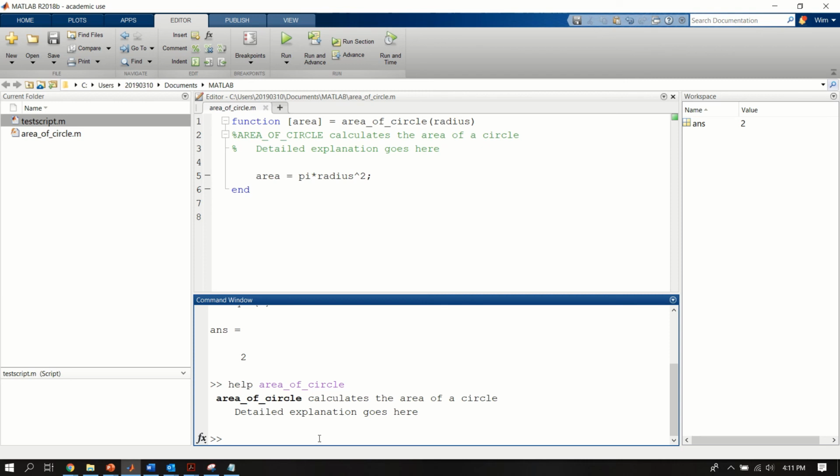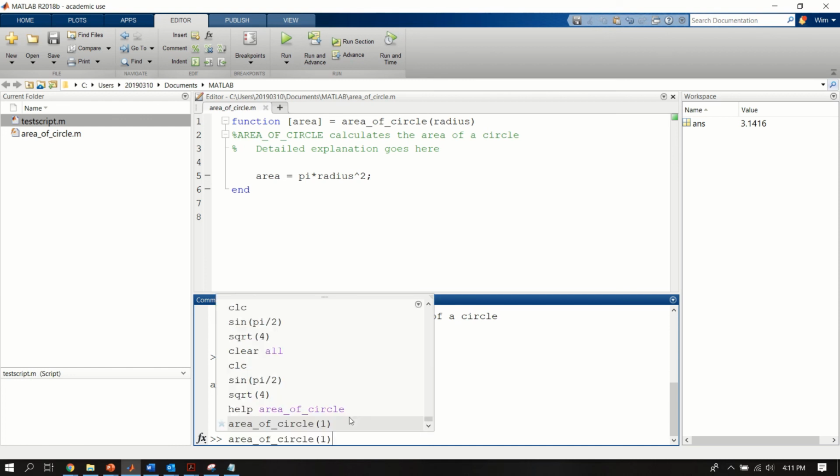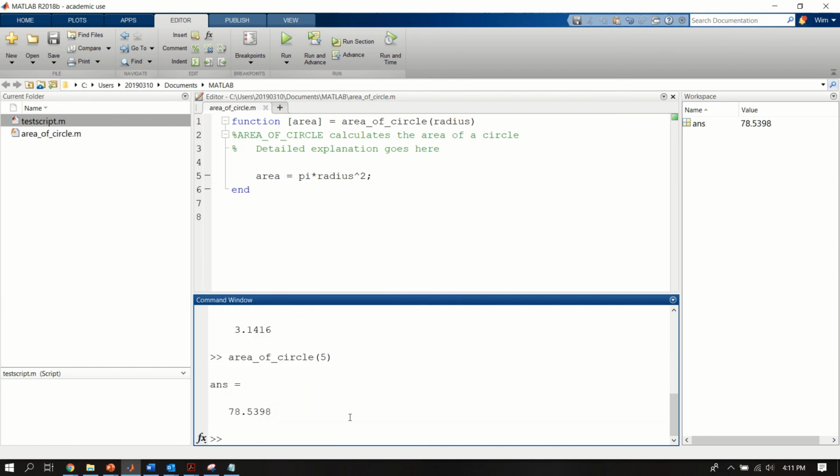And let's use it for a moment. So let's say we want to calculate the area of a circle with radius 1. Area of circle with input 1. And that's, well, exactly pi, because pi times 1 squared is equal to pi. And we can then reuse this easily for different radii, and also do this, especially if you want to do things sequentially many times. Using these kinds of functions can be very useful.